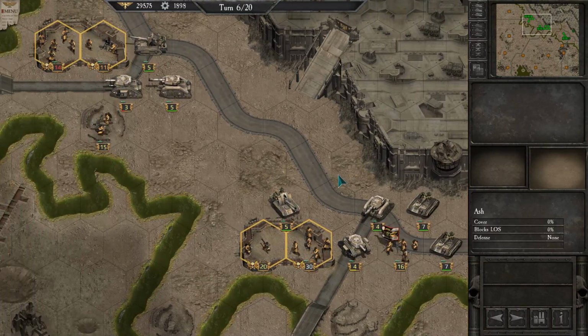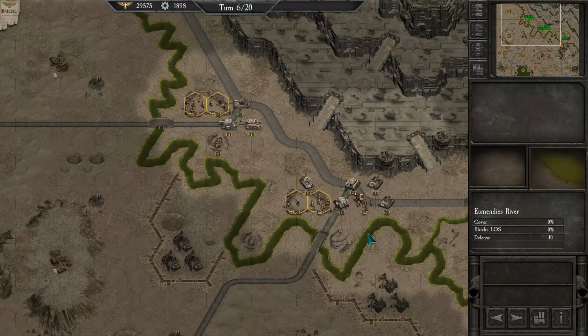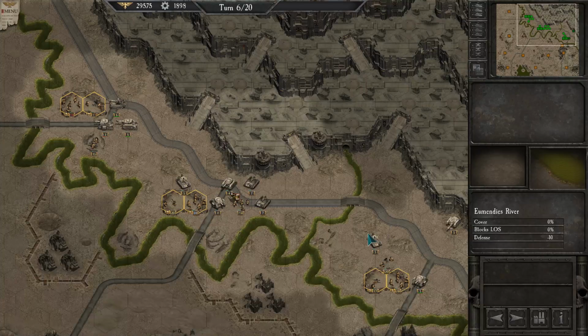Nice. And I think that is actually a pretty good place to call it for today. So, this is going a little bit better. I think the mortar teams are just way more effective than the bolter teams. But there you go. Anyways, that's all for now.